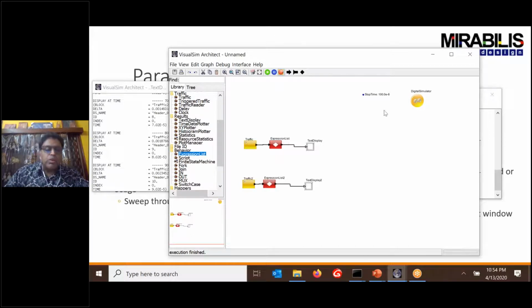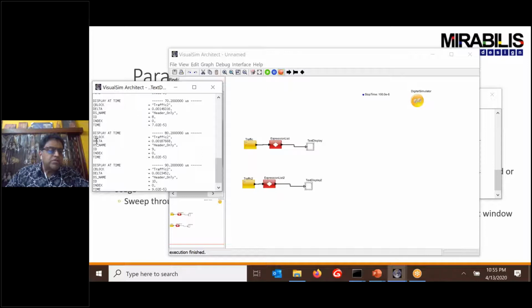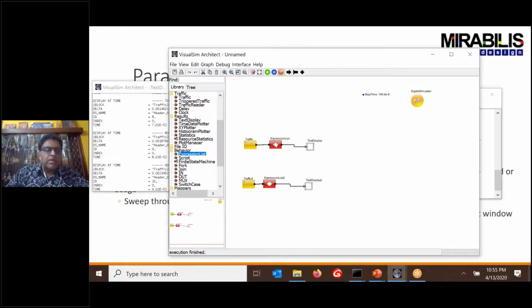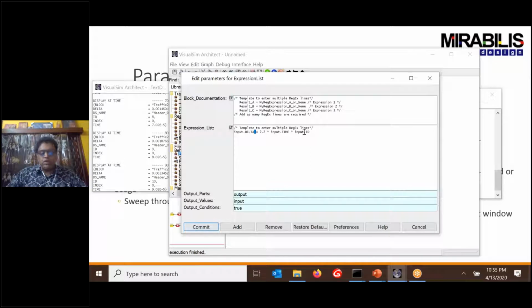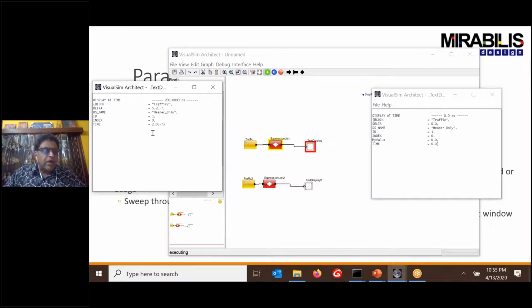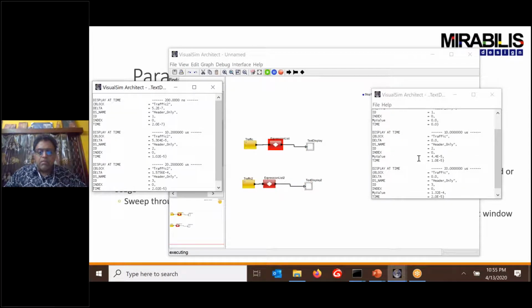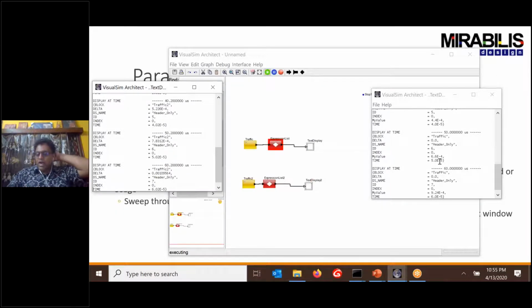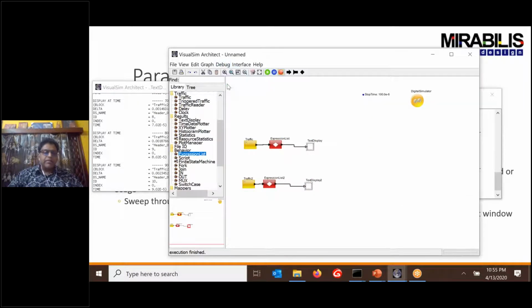And as you can see here, we used parameters to link. We had traffic which generated these data structures. And if you look at these, data structures can have any number of fields. In this case, we just wrote the results here. But what I can do is create a new field called, let's see, my value field. Okay. And just like that, without doing anything else, I just added my value as a new field over here. This was the original, and this is my value. So now it's very easy for me to add and delete fields from my particular design.